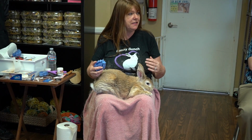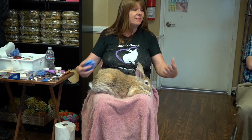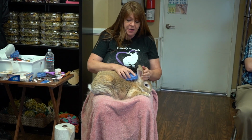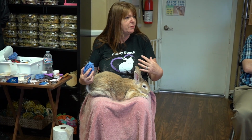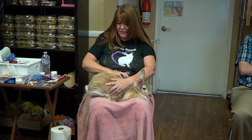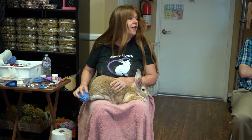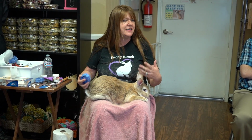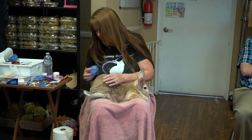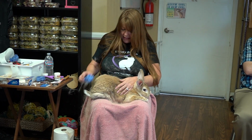Like when bunnies come to me for grooming, I actually feel them kind of just melt, and their legs are hanging off. They're getting a good brushing. It's almost like a little massage. But a lot of it is just knowing how to hold your bunny, how to make your bunny feel comfortable. And sometimes, like I said, if you do it in a different room than they're normally in, or a different area, that can help too, for them to sit still more. And once they sit still and feel safe, then they start to relax. So don't worry, you're not alone. So anyway, as you can see, we've got a lot of fur.